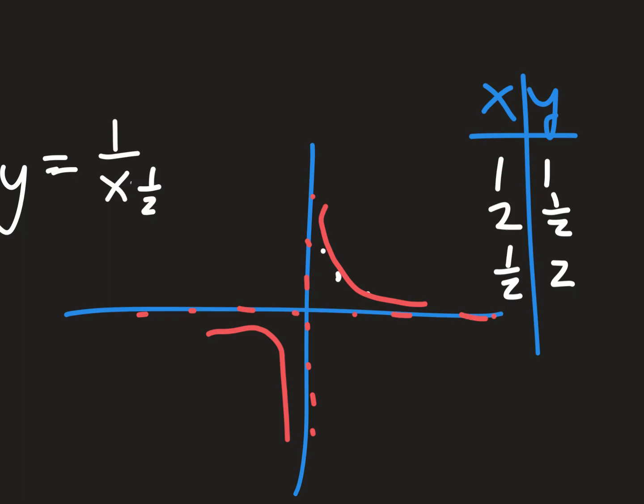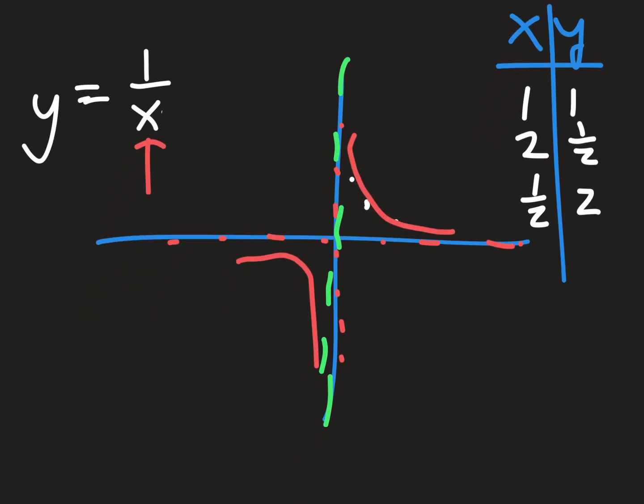So a couple things to remember about your horizontal and vertical asymptotes. If you're talking about the vertical asymptotes, it's whatever makes the bottom 0 but doesn't make a hole. Okay, so what makes the bottom 0 is 0. And that one's not a hole because there isn't another x on top to cancel it out. That's why we have an asymptote line right here at x equals 0.